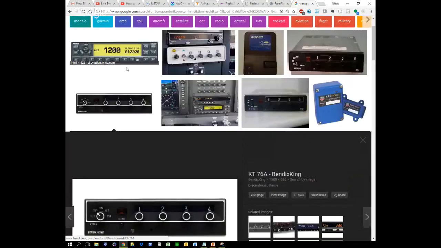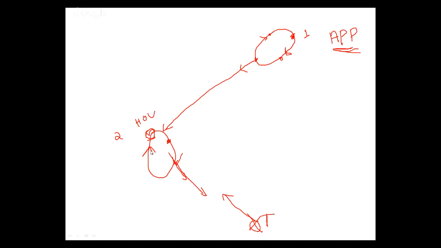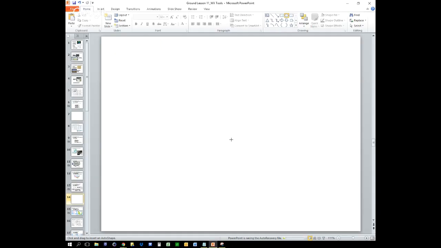Here's another example of a transponder. You punch in 1234, and all of a sudden on his screen pops up your radar return, and underneath the little symbol it says 1234. So he can positively identify who you are on his radar screen. Okay. Good question. Was there another one? Nope. Oh, okay. Thank you.